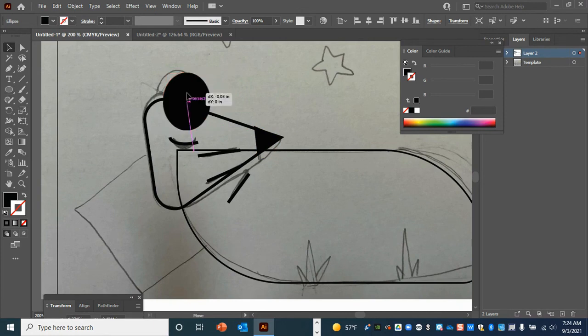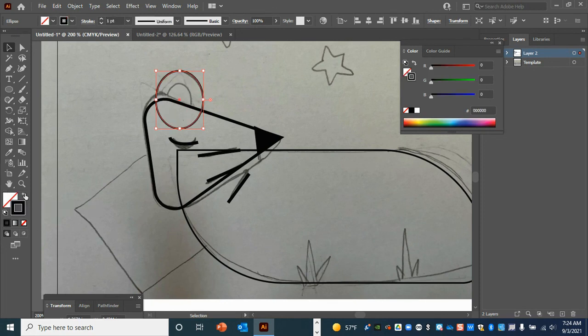I'm going to change the oval so that it fits, and I will switch the fill and the stroke so that it is transparent on the inside and the stroke is black, because I want to be able to see this inner oval for the inside of the ear. And I'll select the ellipse tool again, make another oval that fits, use my selection tool to move it, and there we go.